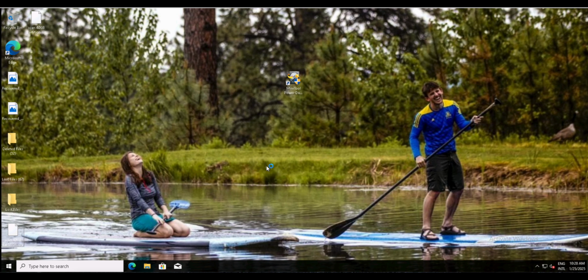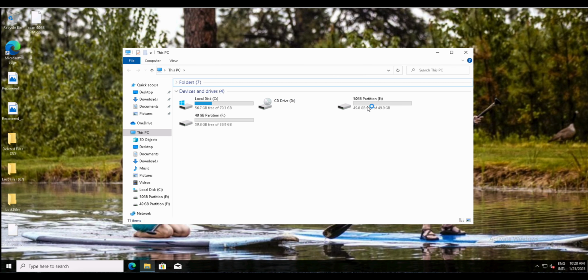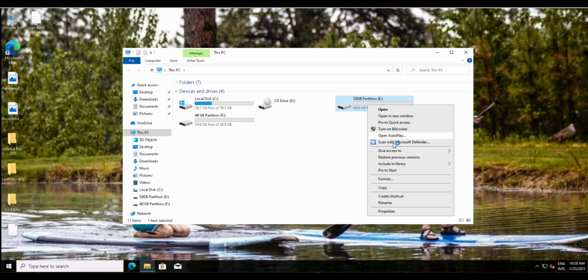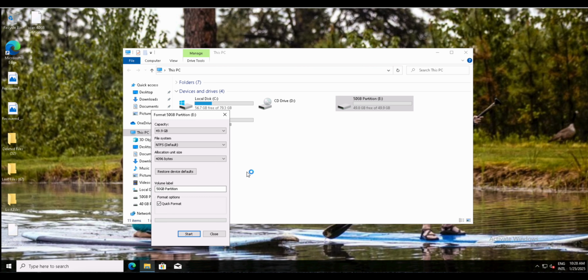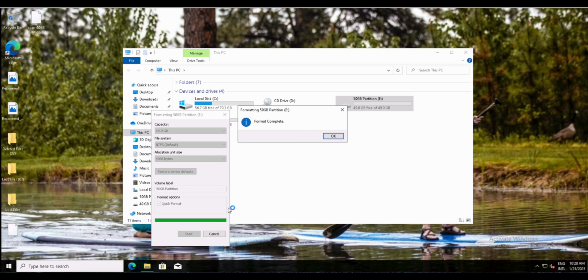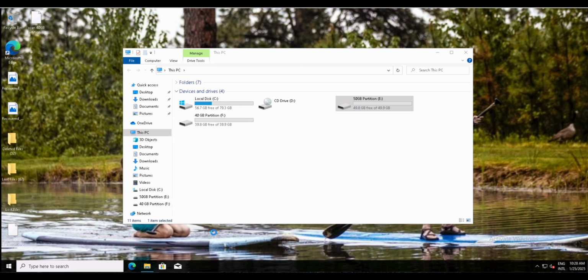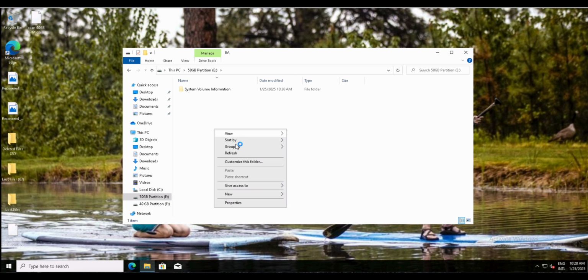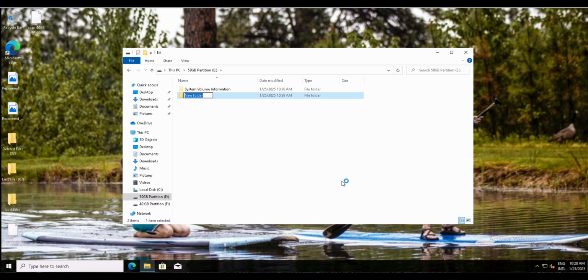And now let's try something very hard. Let me open this one and go here and format the entire partition. Okay, close, totally empty, but also I'm going to create a new folder for pics and a new folder for software.